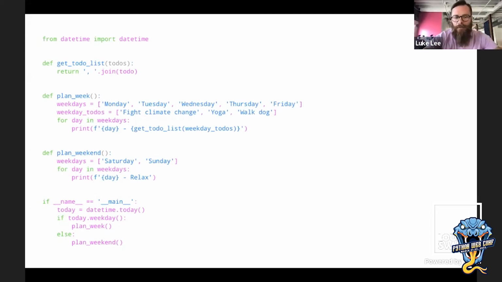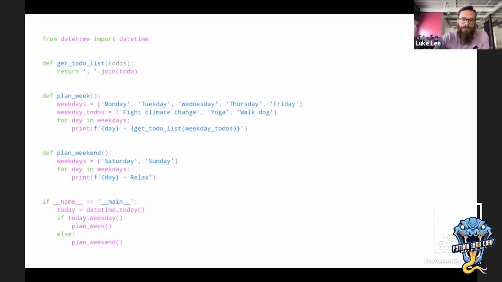So the problem is, if I ran this code on a weekend, it would always work, because the planned weekend function has no typos. But it's pretty hard to see, especially on a slide maybe, that this get to-do list function is actually missing an S. The join line says to_do, not to_dos. So I won't necessarily ever see this problem unless I run this code on a weekday. That gets really annoying, because if you deploy the code in a more real life scenario, your code doesn't always work. It maybe depends on a particular day. This is the worst kind of bug to have. It only fails on certain days of the week.